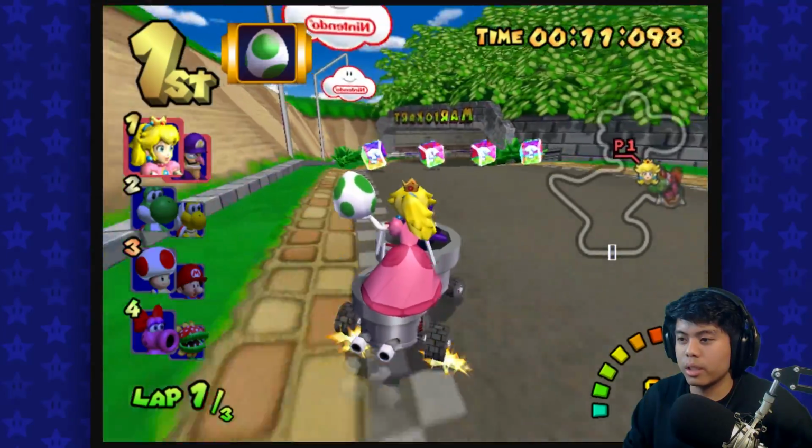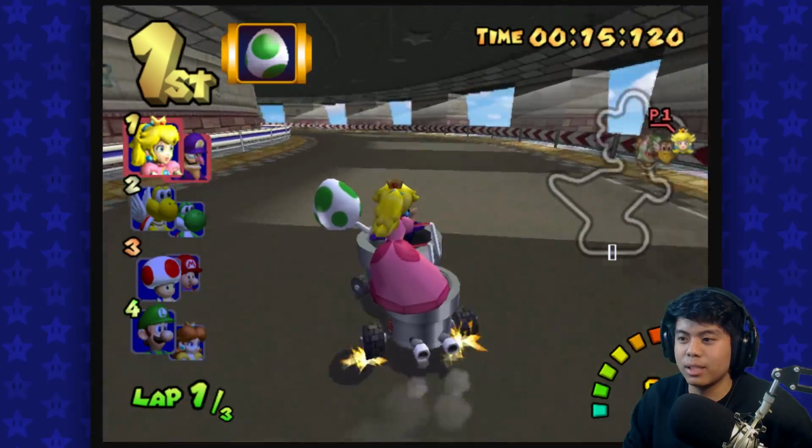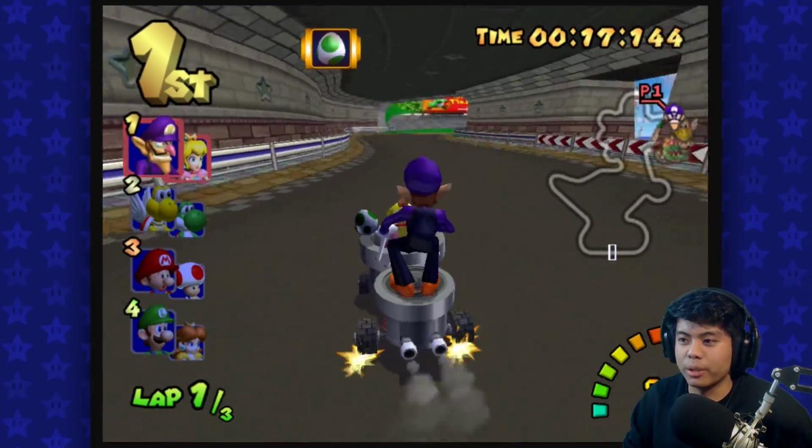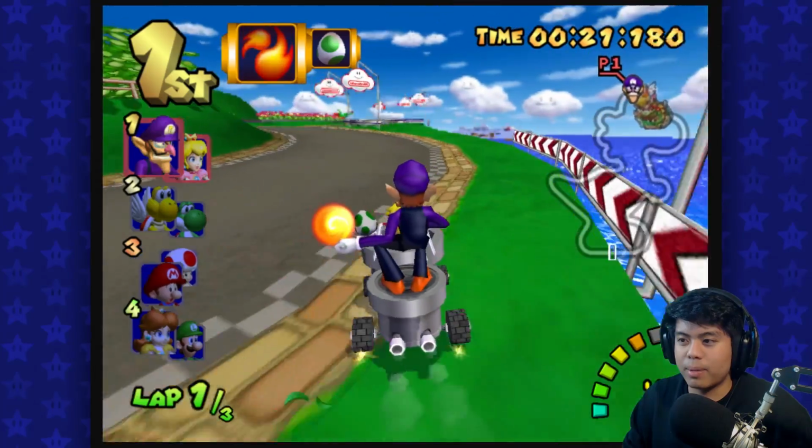Okay. I should throw this ahead. Should I throw this ahead? I'm scared. What if someone passes me? Yeah, I'm just gonna hold on to it. I'm gonna have Waluigi. Shoot. Wait, is this possible?